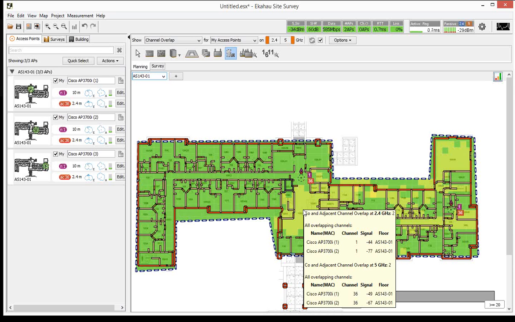The more radios you have on the same or nearby channels, the more your network is affected in a bad way. So in many cases, adding an access point can actually be harmful and not good for the overall capacity. And the channel overlap visualization is a great way to look at that in a summarized way. All right.